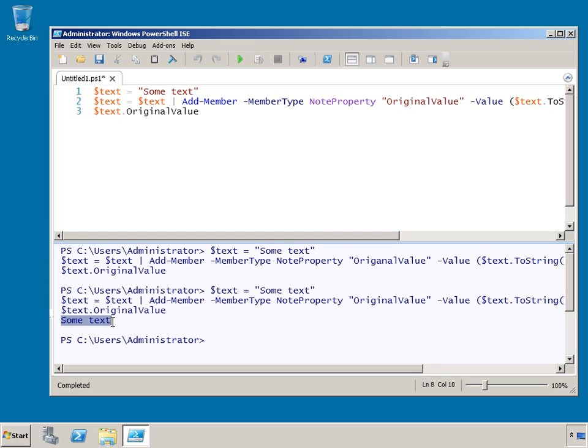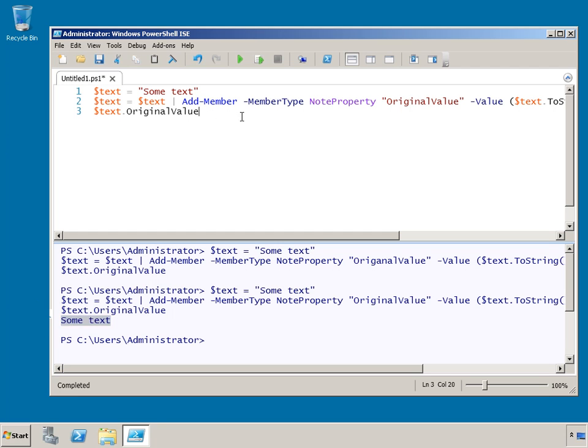Now there's a big time gotcha here, and I'm going to be using a string as the basis of the next demonstration. But strings are special in .NET in that they are immutable. Anytime I assign a value to a string or do something to a string, I actually get a new object that's a string. And so here's the gotcha if you actually tried to follow this along into a real production scenario with a string that you were actually attempting to do something like an extension method on.